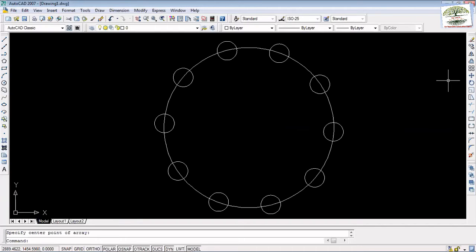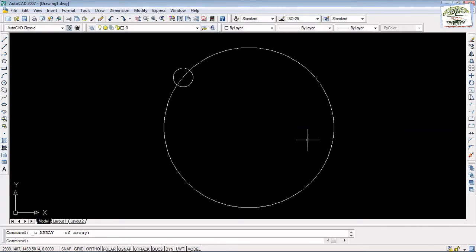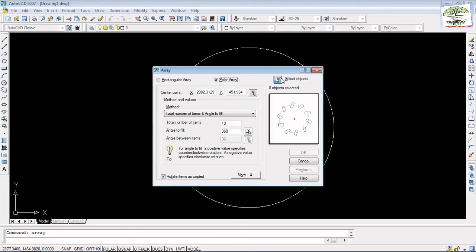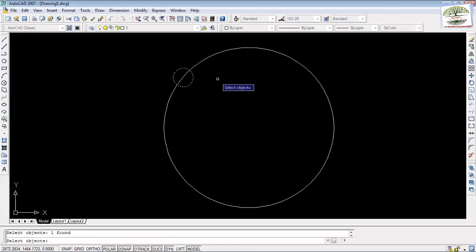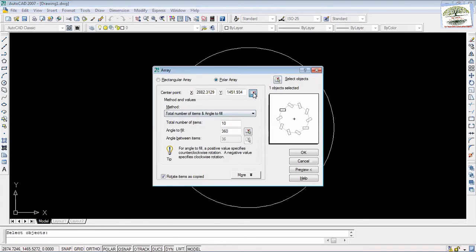Okay, now when you'll be doing, I think it's clear. Let me show you one again. If you are not selecting initially, what you have to do is type AY, space bar, select object, left click, right click, go for the center, select center. I'm selecting it, but it is not needed because initially I've selected, so the coordinates are set. And then preview. The number of items is given, and the rotational angle is given as 360 degrees.